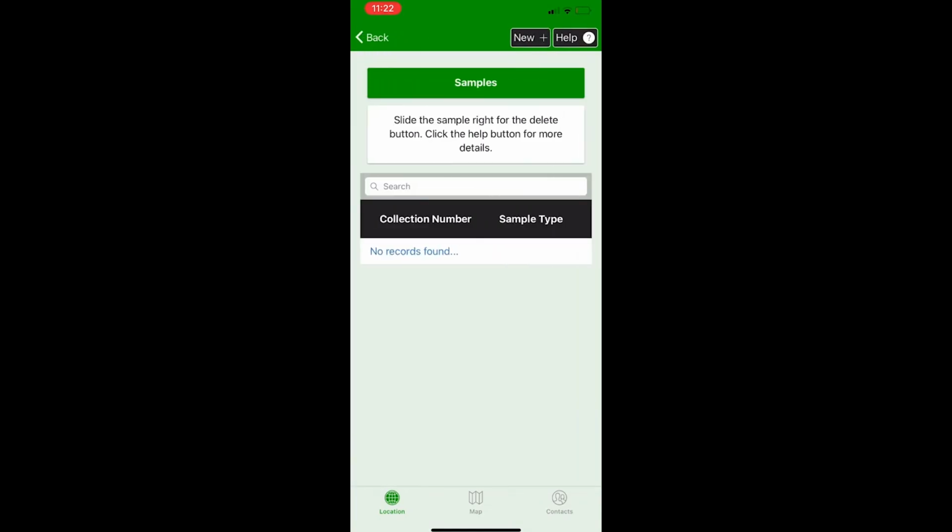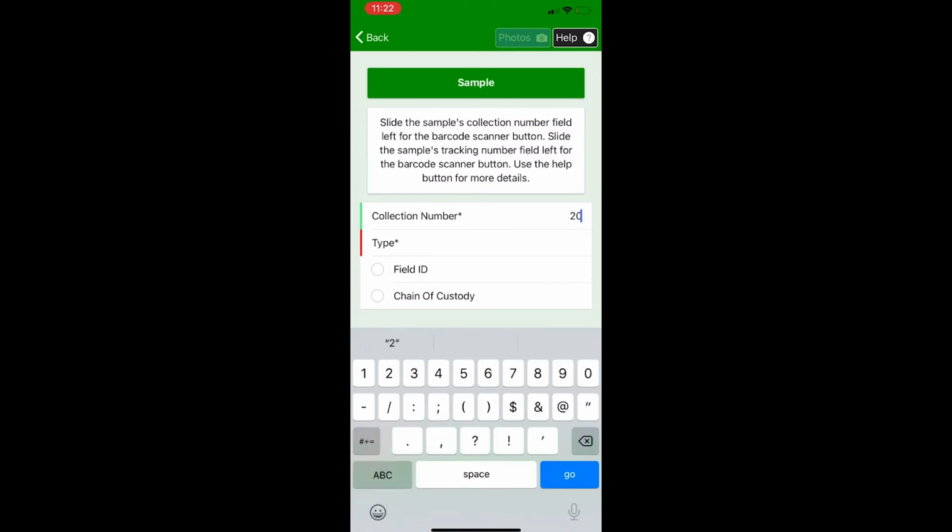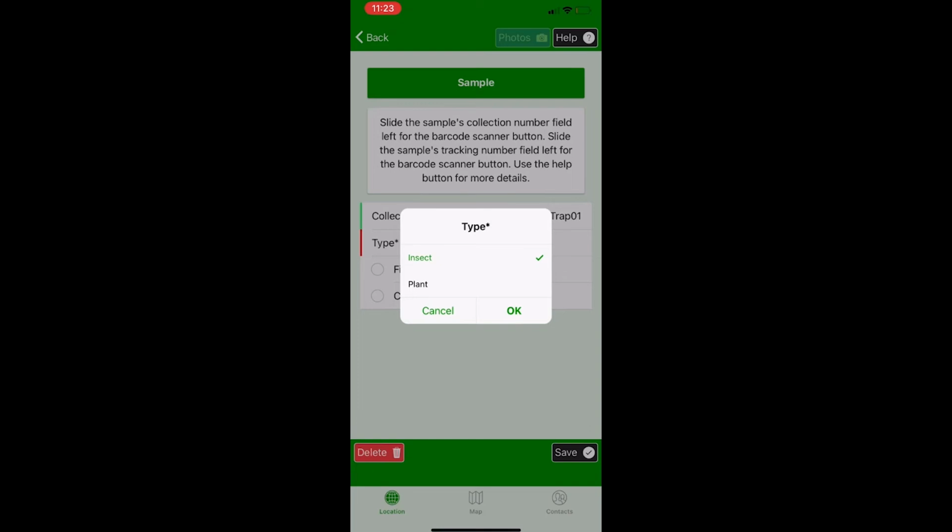I'm going to say that I collected a sample during this activity since I was monitoring the trap. The collection number should be something that will be specific to this one-time event. So you would probably want to put the date. If you only have one trap in this county, you could just put an abbreviation for the county and then trap 1. And you can tell there wouldn't be any other collection numbers that are duplicates to this unless you have another trap in Bailey County that you collect on the same day at a different location and also at trap 1. For the type of sample, you'll want to click insect in this case.